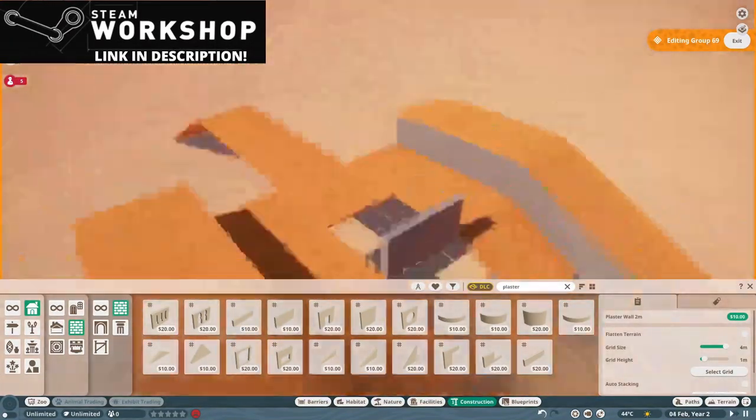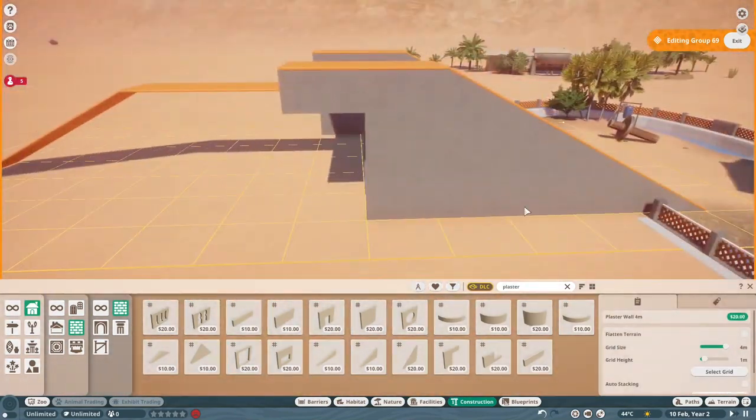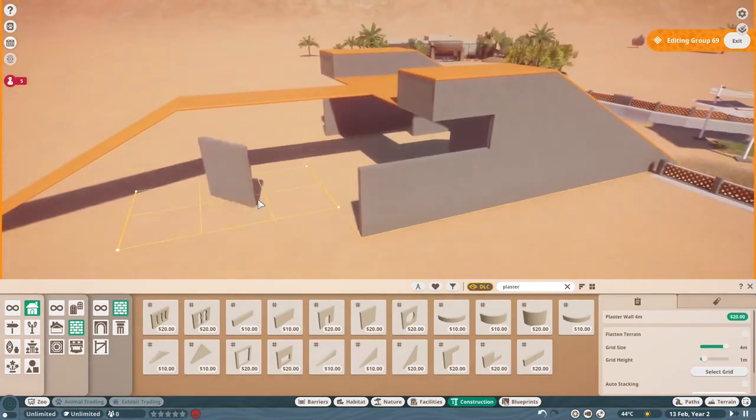And you don't have to put the rhinos in, it was just my decision to put rhinos in. You can use this habitat for pretty much any of the animals in Planet Zoo.